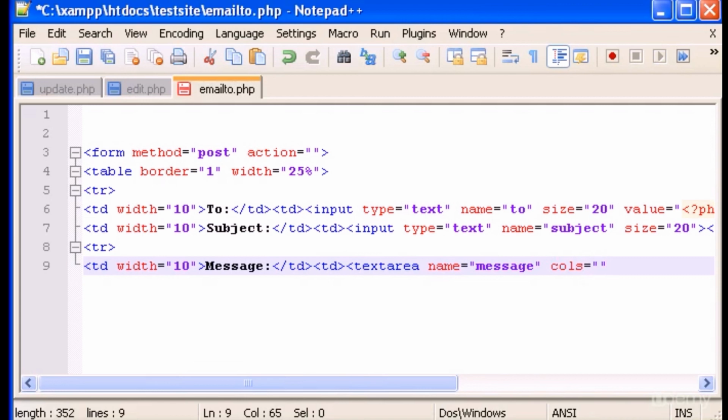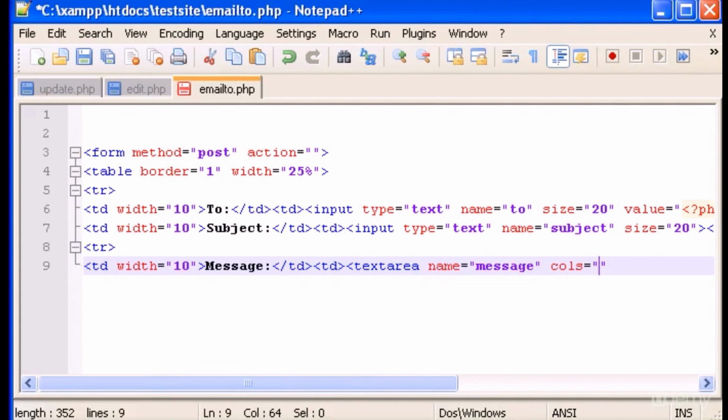Remember from my HTML tutorials that this is going to put a little bit of size or width to the text area.